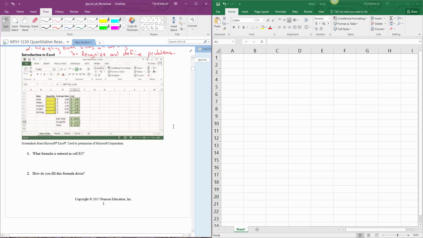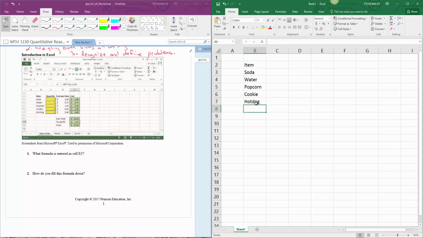So then the next part is some more introduction to Excel. So we're given a screenshot here and asked some questions. And I'm going to replicate this file using the screenshot. So in cell B2, right, we have typed item, and then we have soda, water, popcorn, cookie, and hot dog.